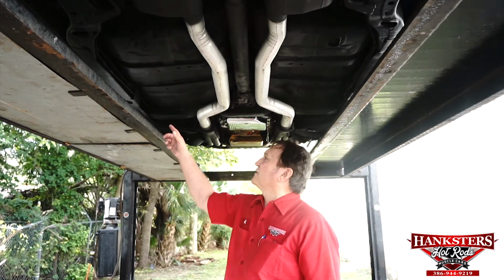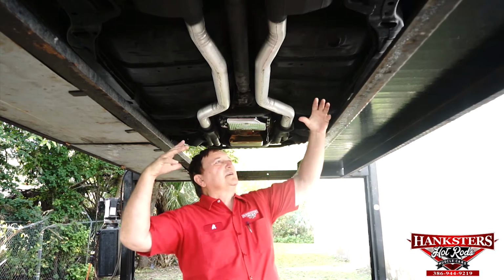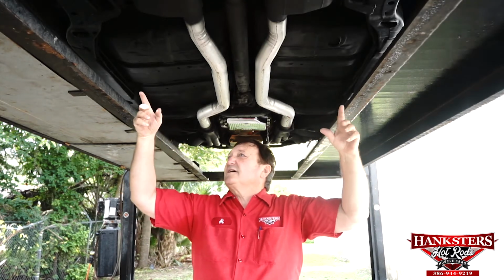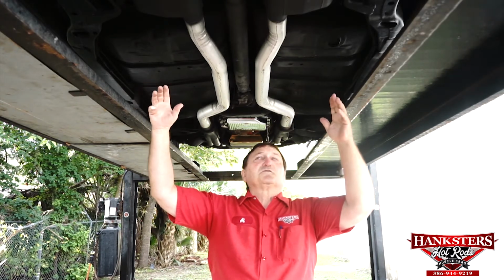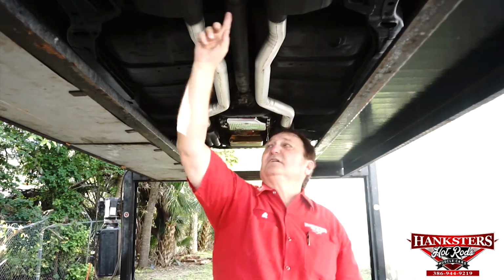Again, the C-channel frame, a couple of little jack marks here and there. Same thing on this side, a couple more on this side from being held up by jack stands or a jack through the years. Then the C-channels transition back onto a full box frame toward the rear here for our torque boxes, well, it's not actually for the spring, it's for our swing arm assemblies, which again, for an SS car, they're boxed in, and you can see these are boxed-in swing arms.